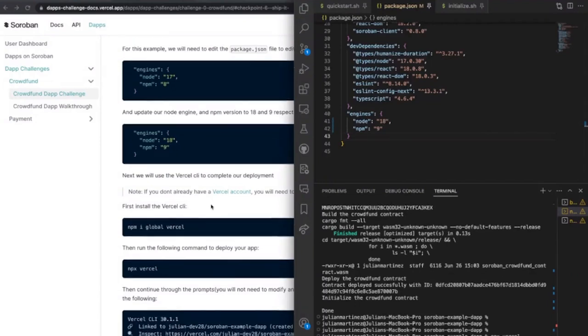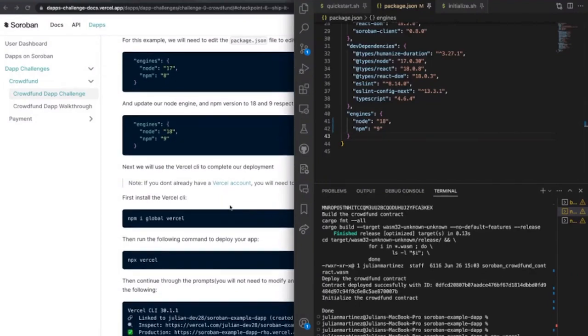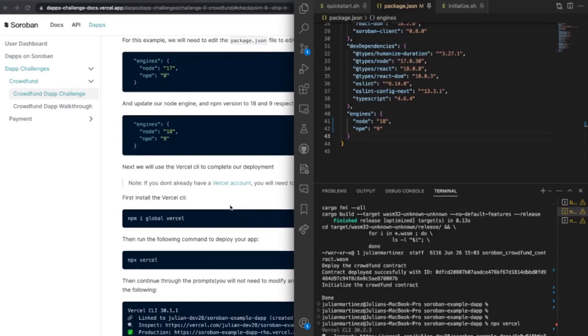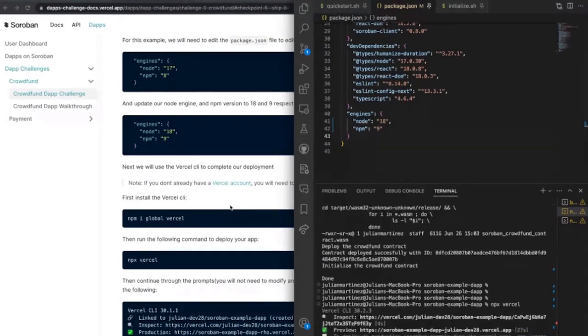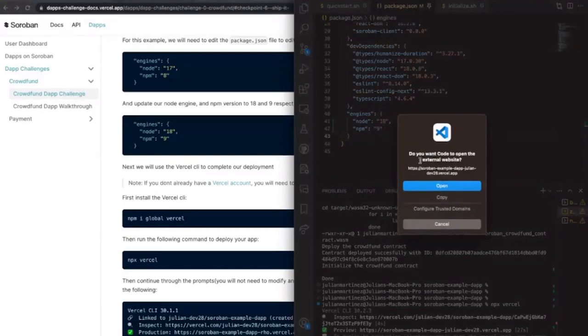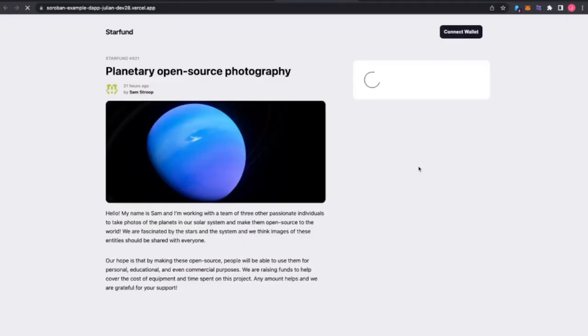All right, and this part might take anywhere from 2 to 5 minutes, depending if you have a Vercel account already, and it has to build the project and then it has to post it up to Vercel. So this is going to be a more condensed version of what this would be like going through the challenge itself. But yeah, once this is done, we'll be able to have a front end we can interact with, and it should be really cool. Cool. So as you can see here, we have our site.